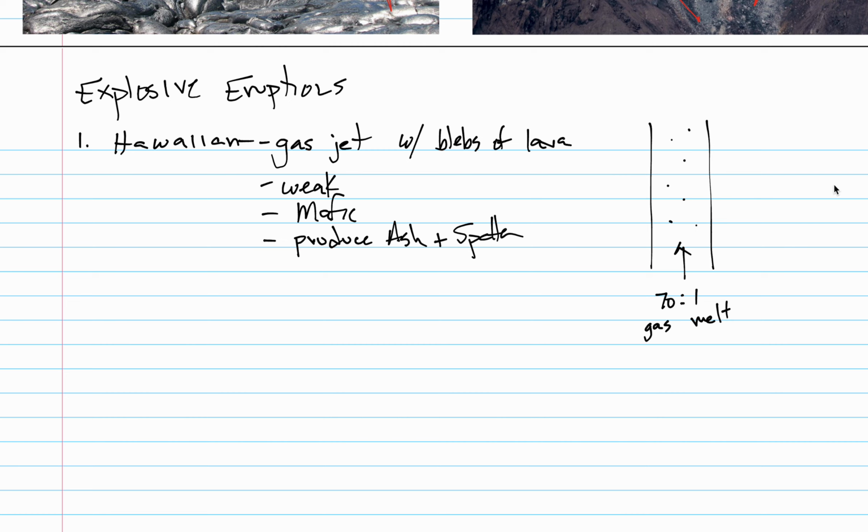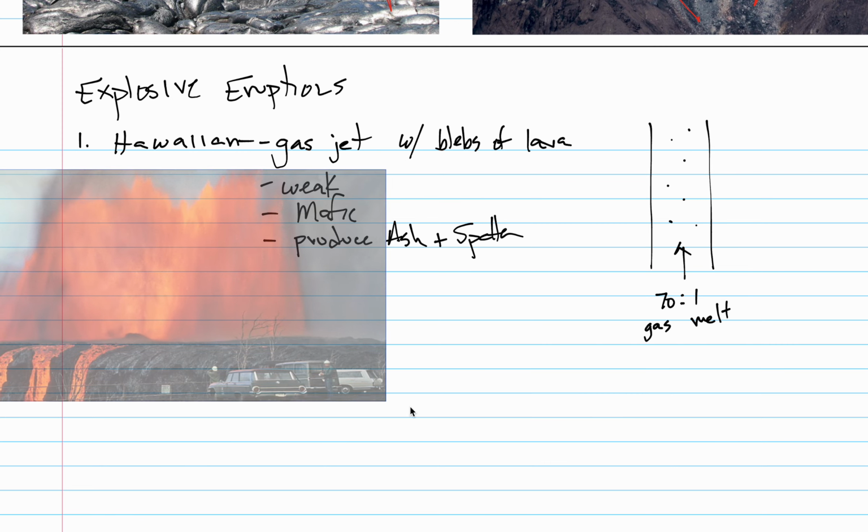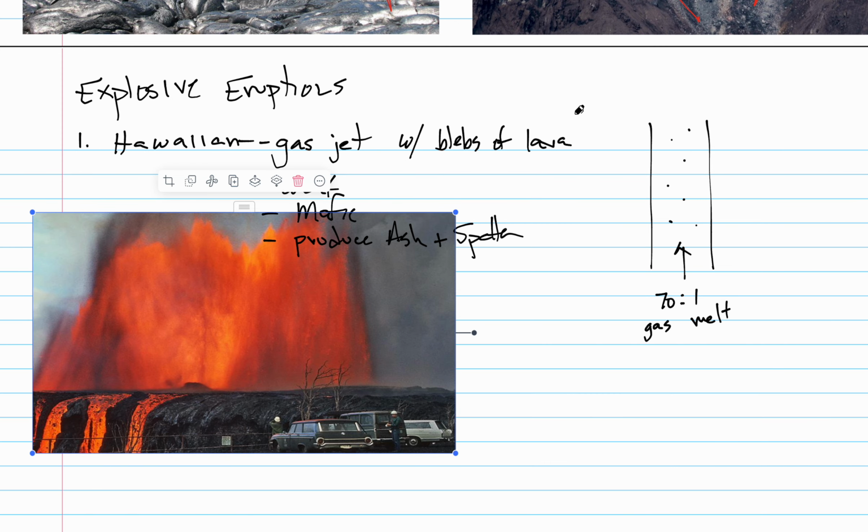A picture, you might say. Well, here you go. Here's a Hawaiian explosive eruption. Look at the amount of magma glowing incandescent. Sorry, lava. It's actually so much gas. You just don't see the gas. And you can see how it's collapsing down and making a lava flow. This picture is from Hawaii, and that's where the name came from.